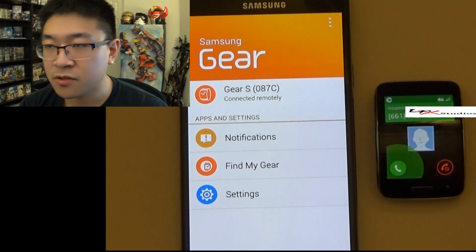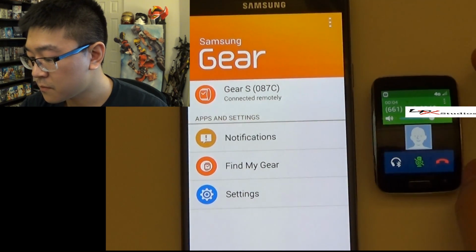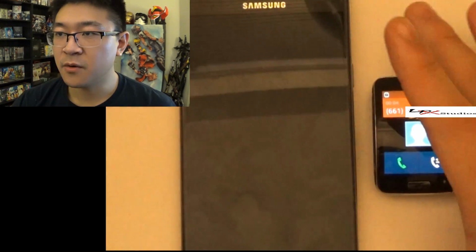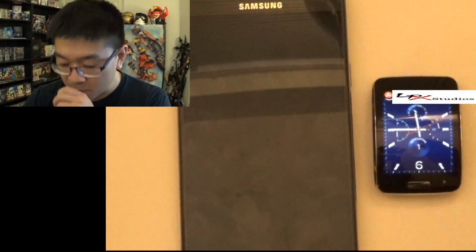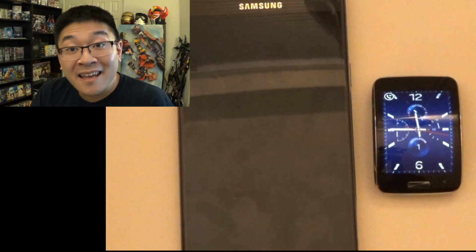Now I'm going to answer on my watch. I don't want that feedback to happen, but you just saw what happened, right? So it dialed, I don't have the buzzer on, but it dialed for about 4 to 5 rings, shuts off here, and then kicks it immediately over to the watch. Once you've tested that for yourself, now you know call forwarding is working.